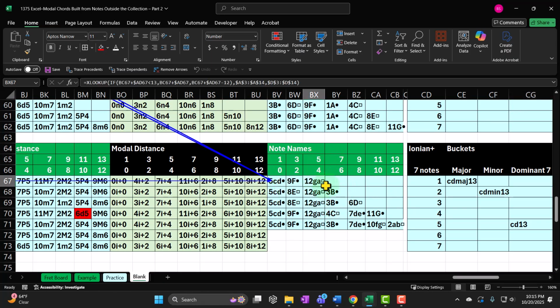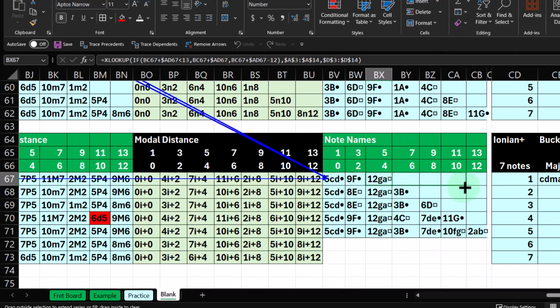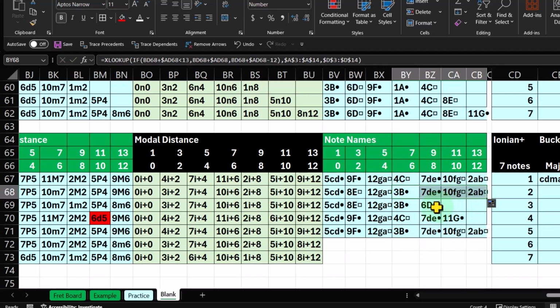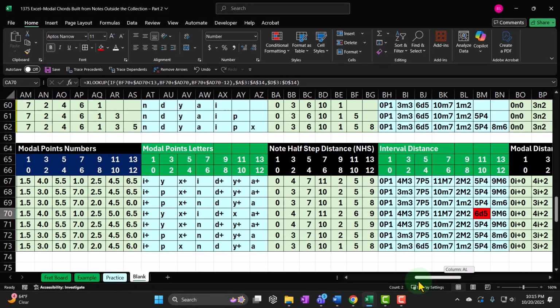I think that's correct. Let's copy that across this way. I think it should just work. So if we go across, all right, I think that's right. I should just be able to copy these across, and I think that's going to populate properly. So it'll give us the actual notes changing as we change the key up top.